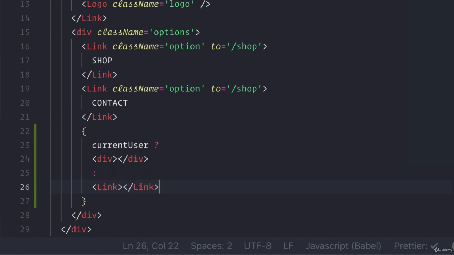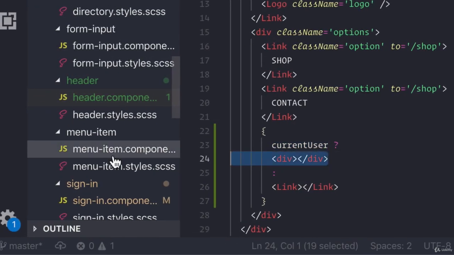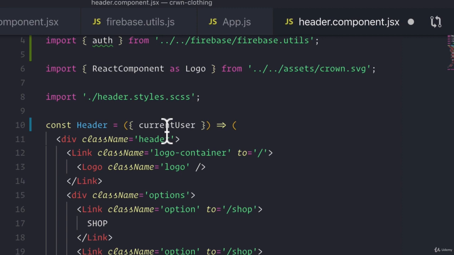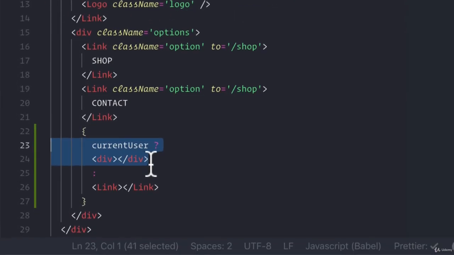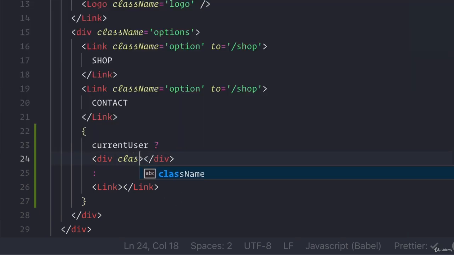Now, because of the nature of the ternary operator, if current user is an object, it will evaluate to true, therefore it will render a div. If it is false, such as if it was null, null evaluates to false, and then it will render the link. So what we will pass in is a div with the class name option.